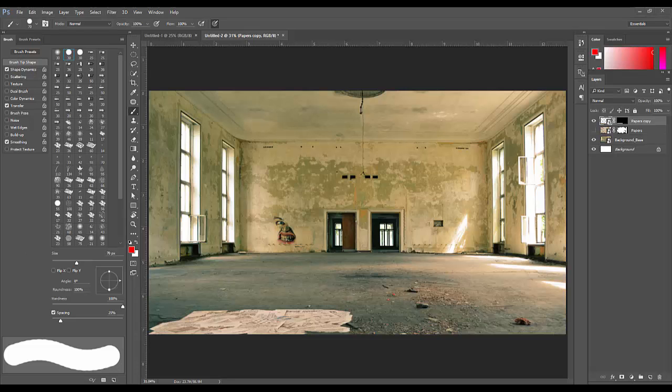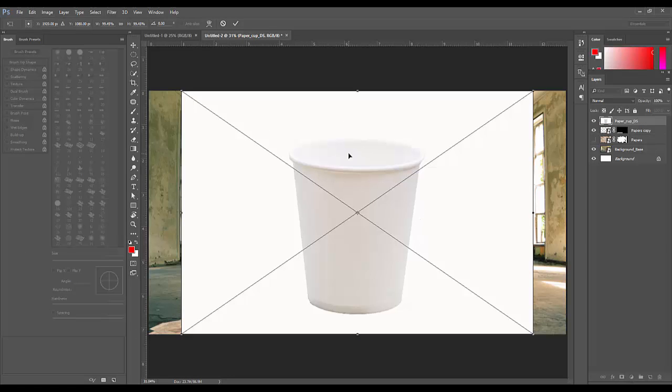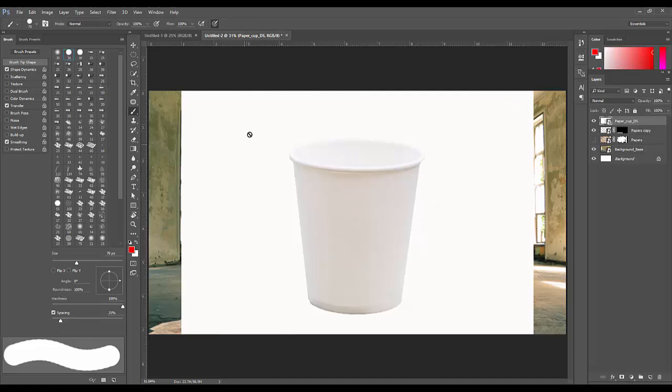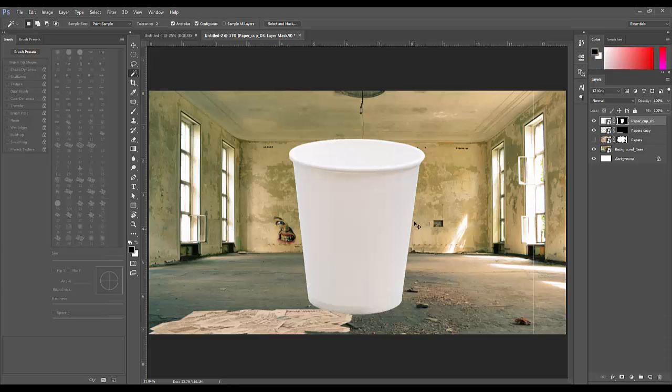Okay. So here I have another image I'm going to drag in. This is my waste paper basket. I'm going to go to my wand tool. And you'll see in here, it doesn't do a good job because white and white, not really ideal. So I could try the magic wand, click it. That did a pretty good job. I'll invert, Control-Shift-I. And then I'll click my layer mask. There we go. And then I can hit Control-T and shrink it down.